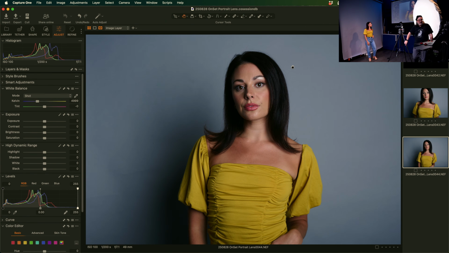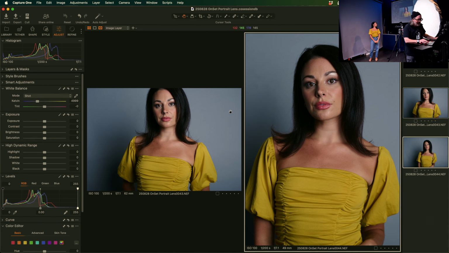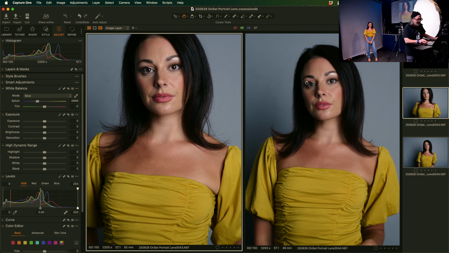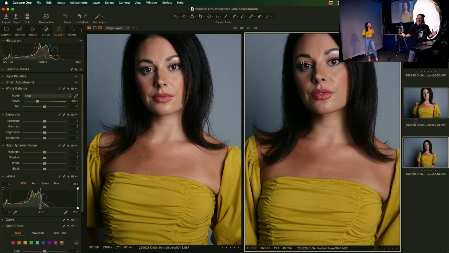So when Erica looks at me, boom, she's going to look like that. And then we have a 50 millimeter lens, and we can see that when we put them next to each other, obviously it's wider, but in fact, you got more of her head, you can't believe it. But when we crop them the same, she basically looks the same because I'm standing the same distance away, right? Because the distance that you are makes way more difference than the focal length.